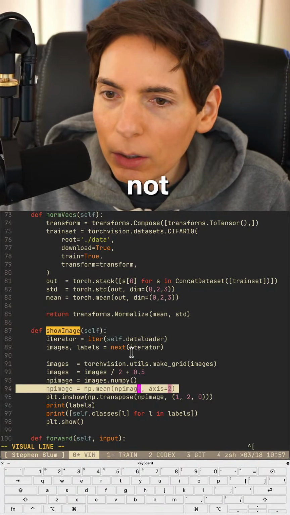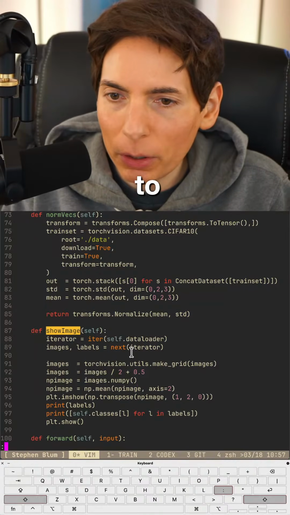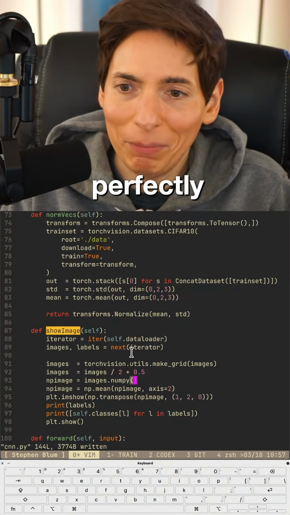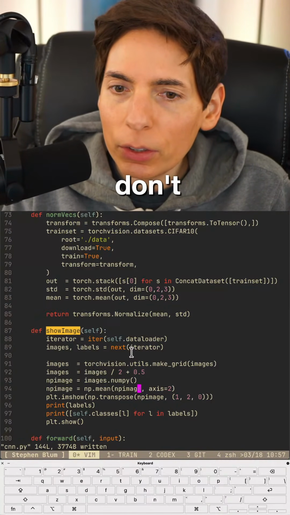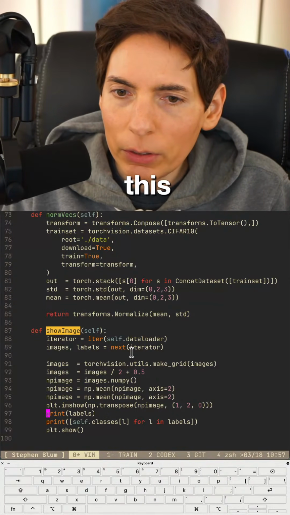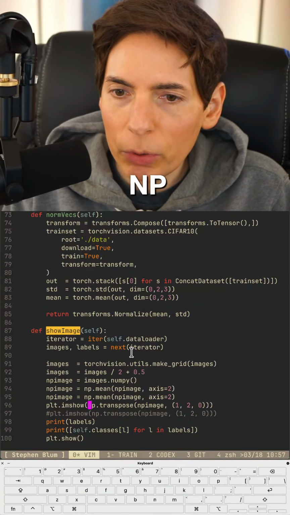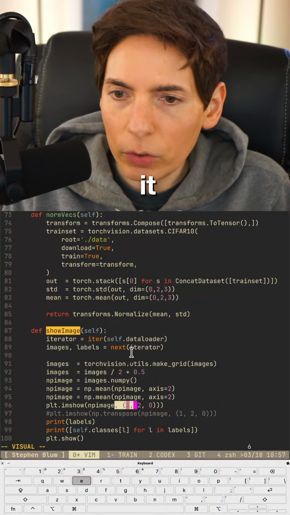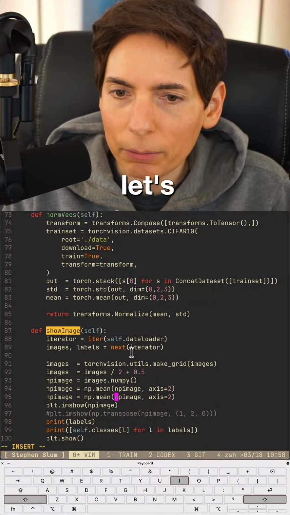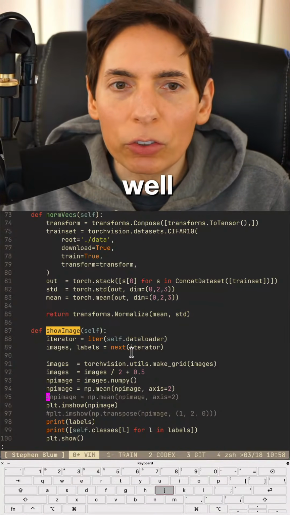All right, so let's see. Why is this not working here? We might not be able to get it to work. It's perfectly fine if we don't. Let's see here. What if we do this? And then we delete that. Oh, no. We keep that, bring that back. And then we put np image here. We don't transpose it. We just do this. Like this. All right, let's try that. We'll undo everything. It's no big deal.